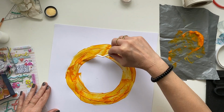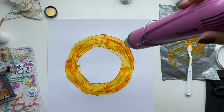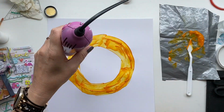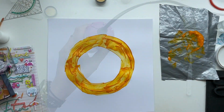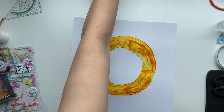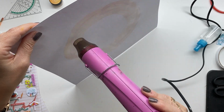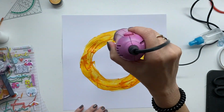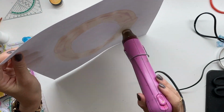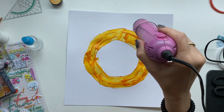And I'm simply creating a circle which is a bit irregular, which I like. And I've created some blobs here and there to create a bit of dimension in that circle. So I'm simply folding my homemade craft sheet out of a plastic bag, because I also packed my craft sheet. So that is creativity at its best. And I'm drying it quick with my heat tool.